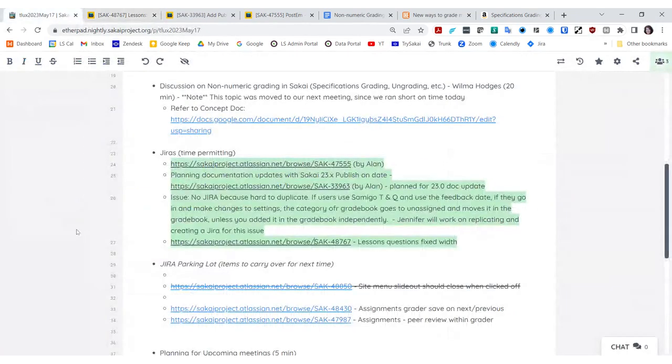Okay, cool. Let's see. Do we have enough time to look at this next one? Is this one from you, Christina, the assignments grader one? We've only got about 4 minutes, so we can save it for next time, or if it's super quick, we can look at it. It's super quick. All right, let's take a quick look then.